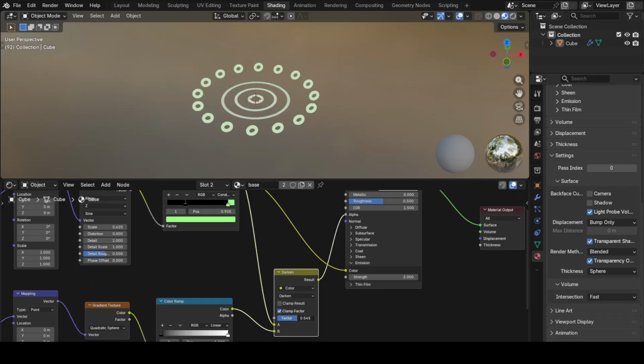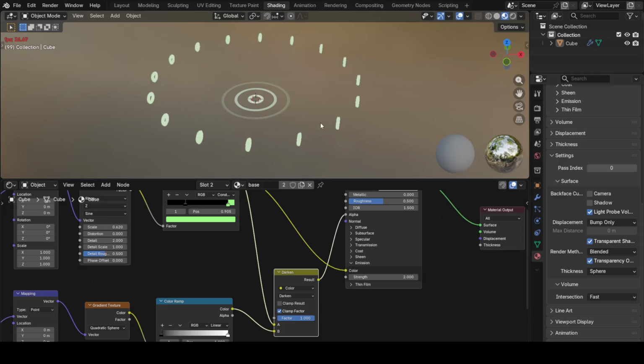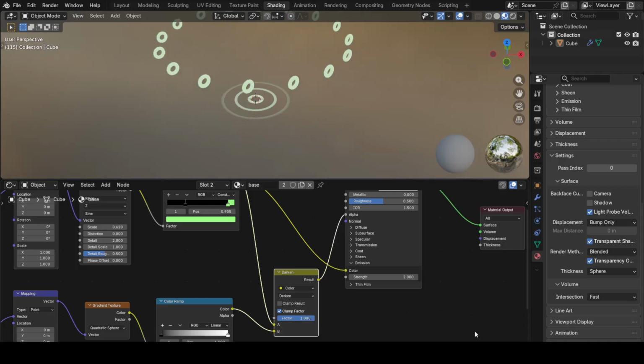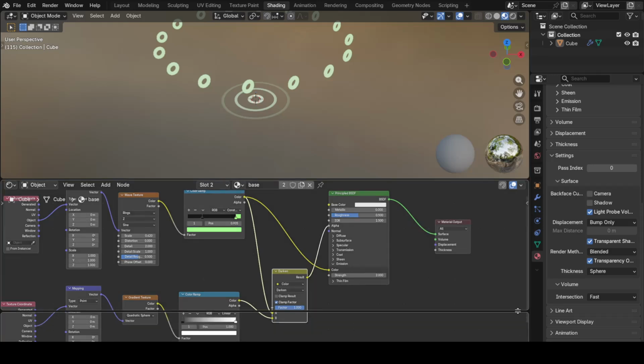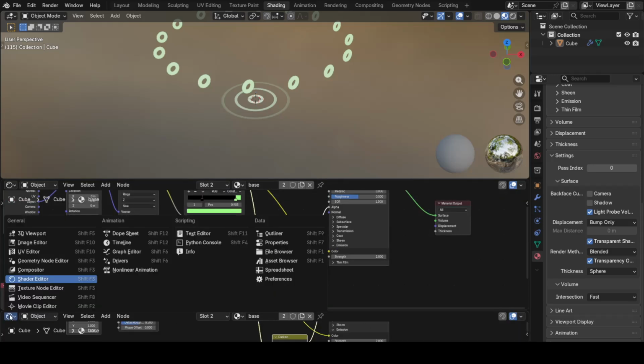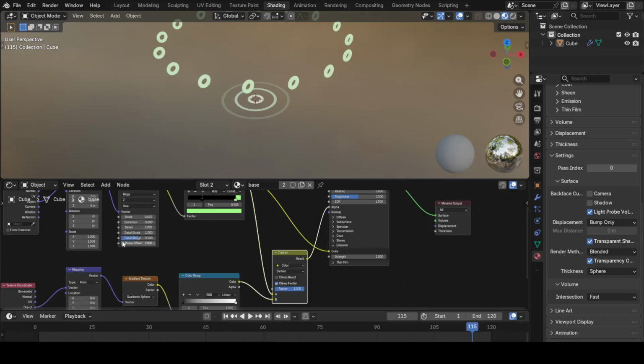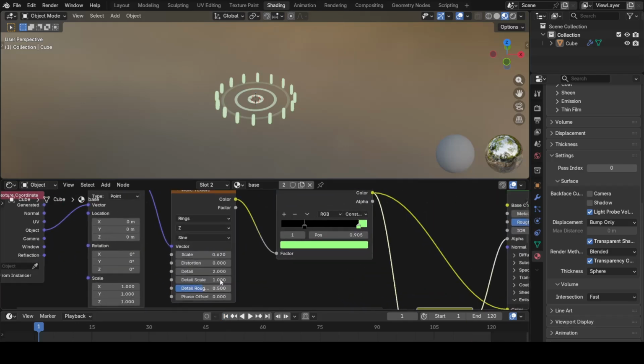Increase the value of factor to 1, and let me also add the timeline at the bottom. So here I will add some keyframes to the phase offset input in the wave texture node.